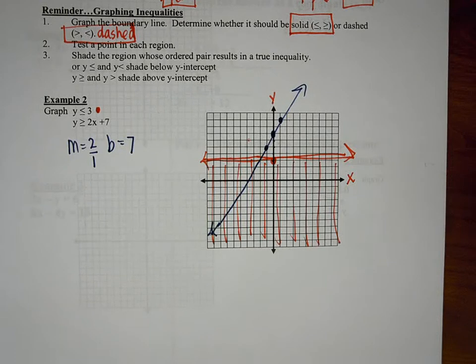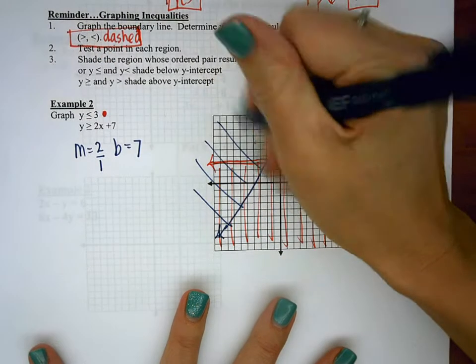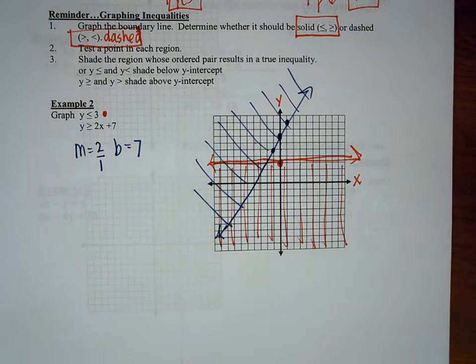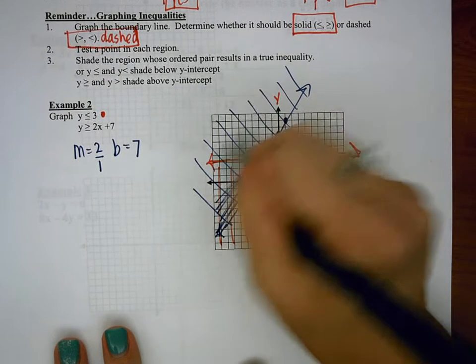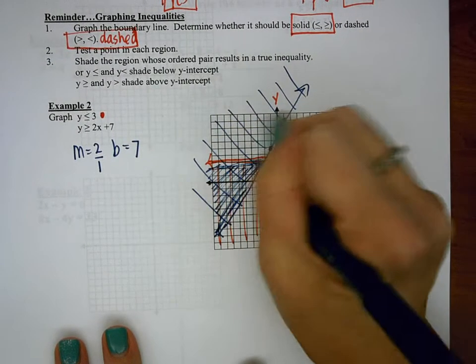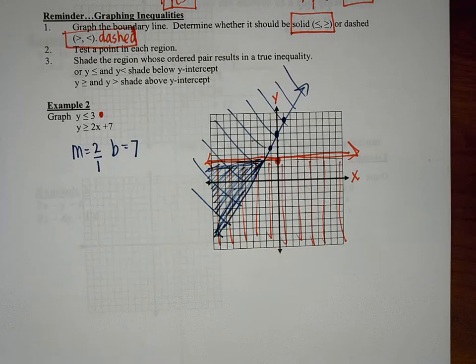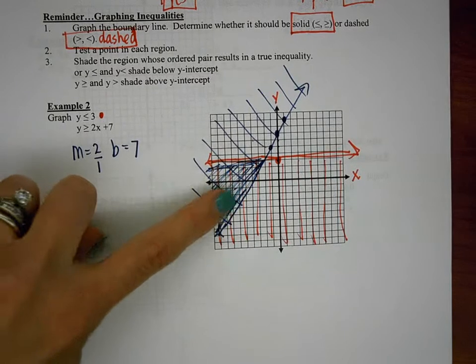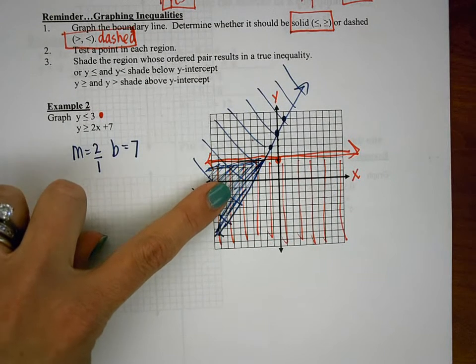Greater than or equal to, which way does that shade? Up. So it's up. It's above the line. Okay? Do you notice where the lines are overlapping or the shading is overlapped? It's this area. So it's always a good idea to make that part just a little darker so it stands out and your answer is known right there. If you were taking a multiple choice test, they wouldn't have all of the shading. They would only have the overlapping shading. So you would choose the answer that looked like that.